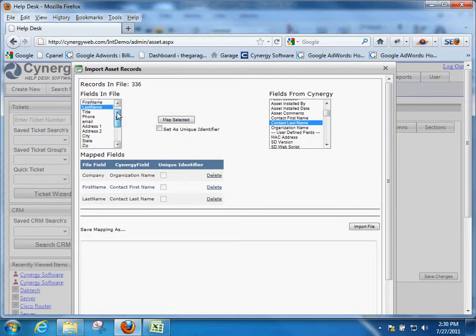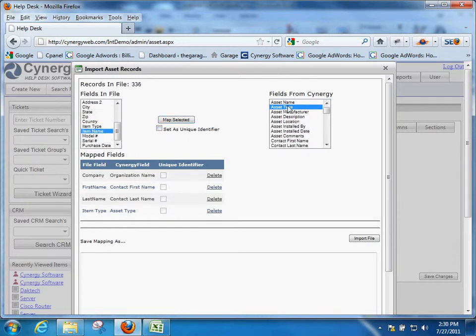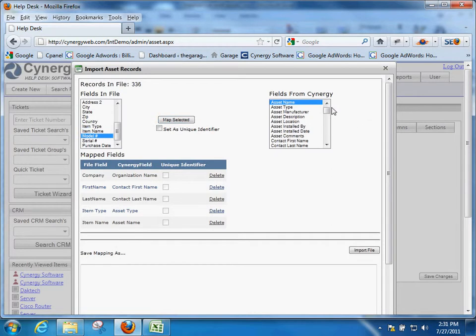Now I'm going to skip down to the asset information, in this case item type, and my item type is right here. Item name, asset name, model number.